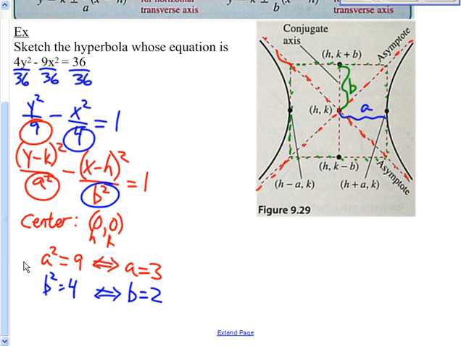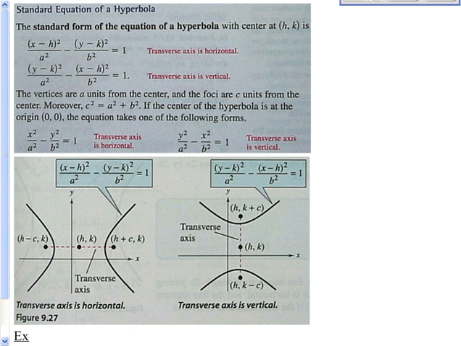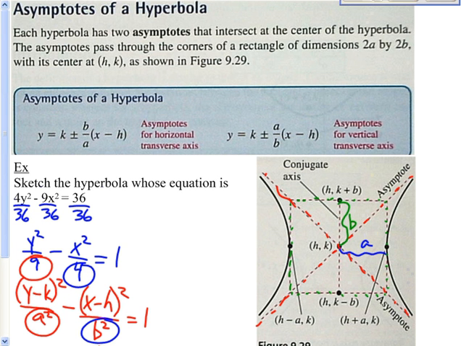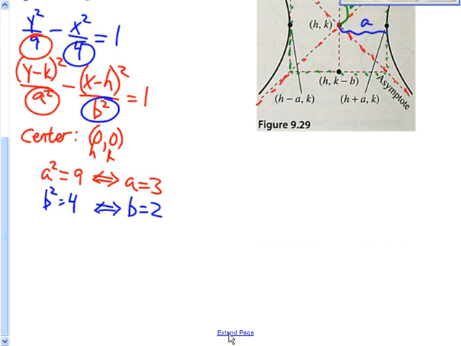Okay. And you're probably wondering how you're going to find your c squared, right? Well, c squared has a formula just like with the ellipses. Okay, and if you go back, it's mentioned right here. c squared in this case is actually a squared plus b squared. So that's the relationship between a, b, and c. c squared equals a squared plus b squared. Okay, don't forget that. You go down here, skim the page a little bit. c squared is a squared plus b squared. So we can find our c here.